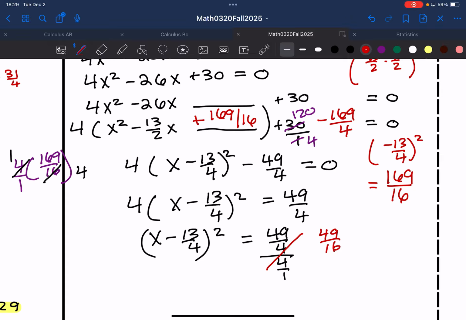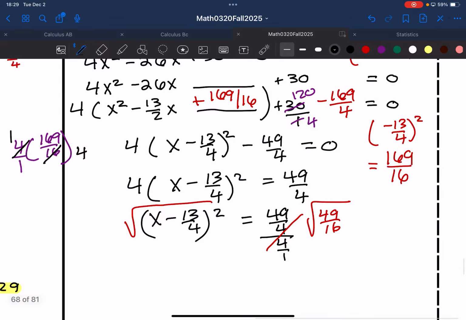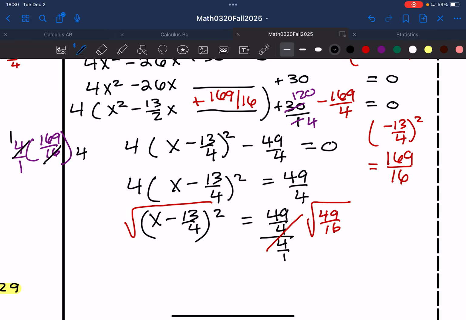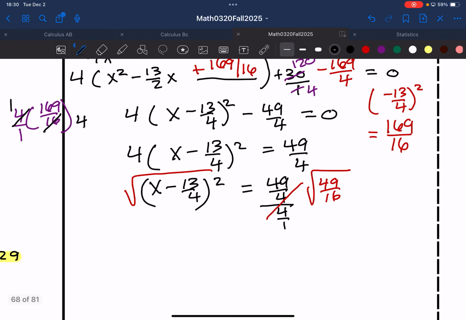Okay, next step. Squeeze it in somewhere on the margins. Then you do what? Get rid of the square. Okay, by doing the square root. You have to think, we're doing everything we learned in this course in this one problem, right? Like everything we've learned so far. So that's why it feels like a lot.